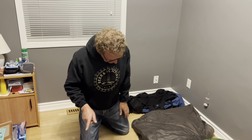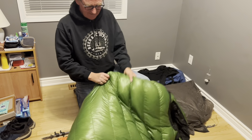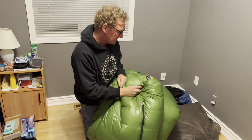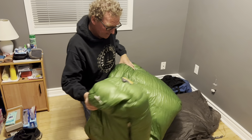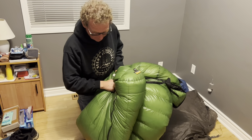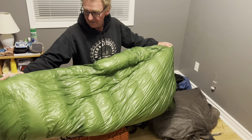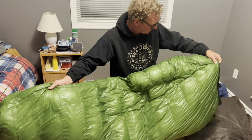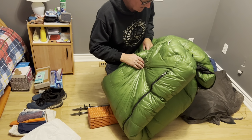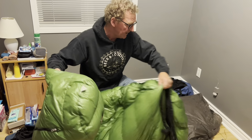Now, the next thing we can go on to is my sleeping bag. So this is a really expensive sleeping bag, right? The Western Mountaineering, it's the 10-degree bag, but this bag is in excellent shape. I mean, there is nothing wrong with it. It doesn't have any rips in it. I looked after it. It kept me warm. I never had a problem.